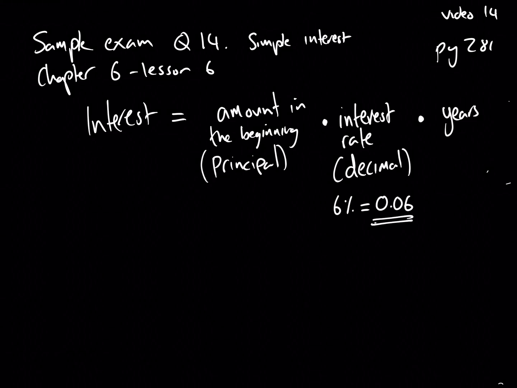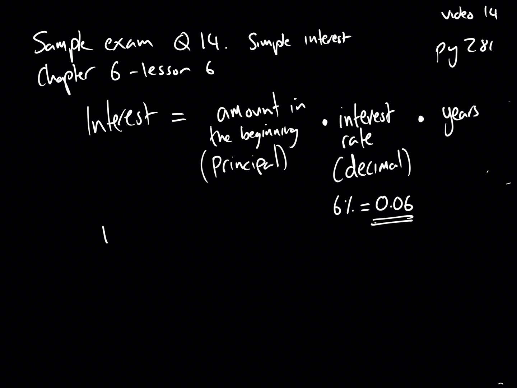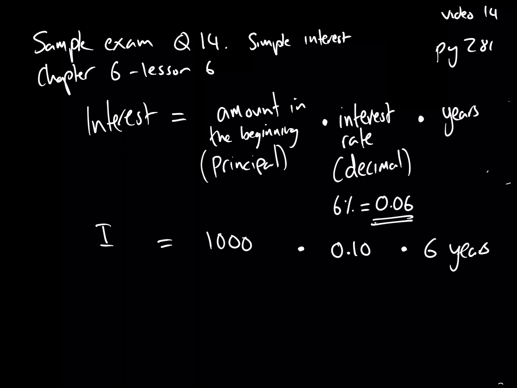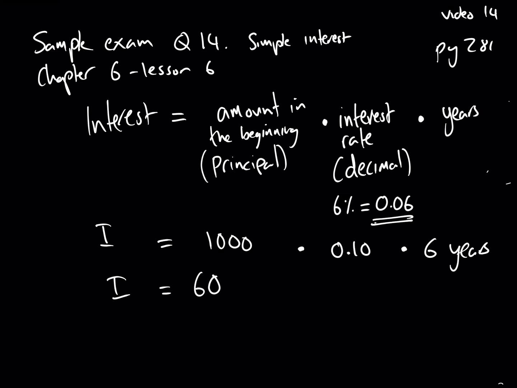So for example, how much is the interest? The interest, if you put 1,000 dirhams into the bank, the interest rate is 10%, so 0.10, and then the years is 6 years. So you multiply these numbers together, and the answer you get is 1,000 times 0.1 times 6. Yeah, so the interest on this investment will be 600 after 6 years. It's quite easy to see.